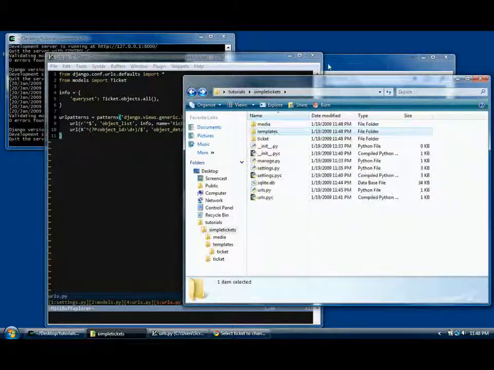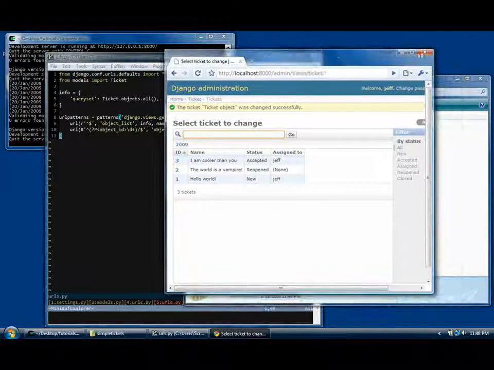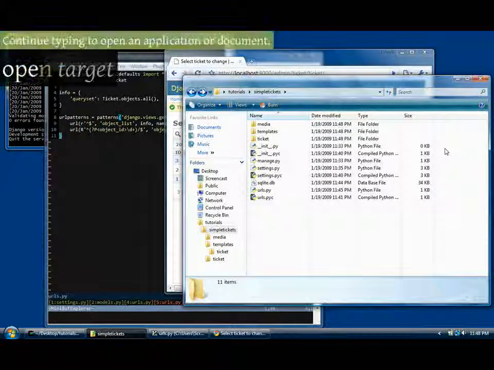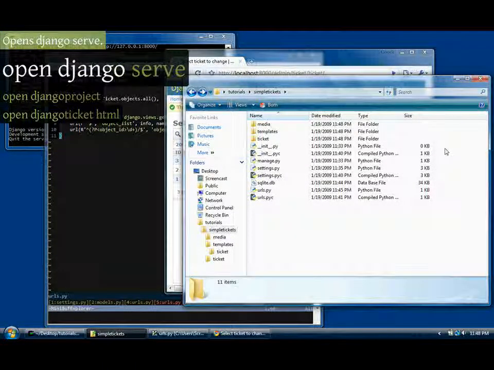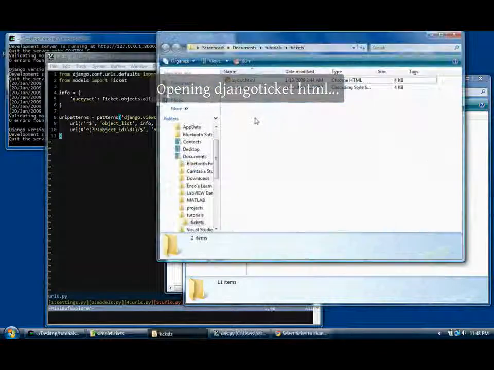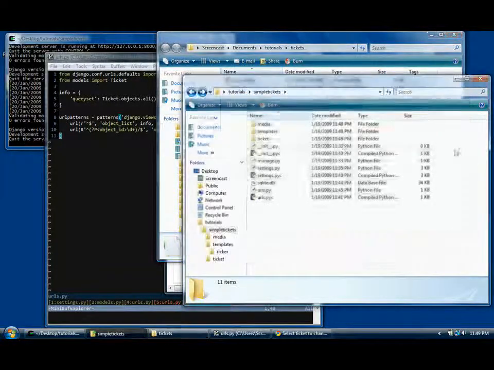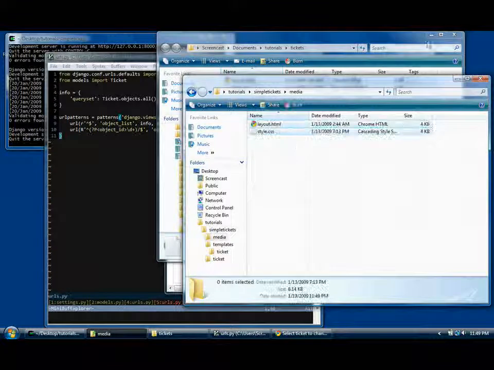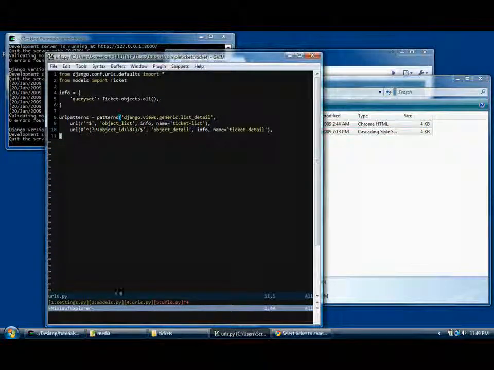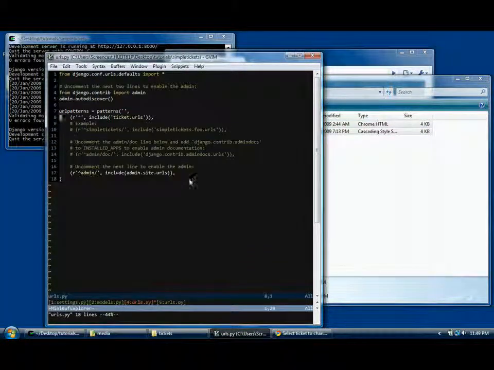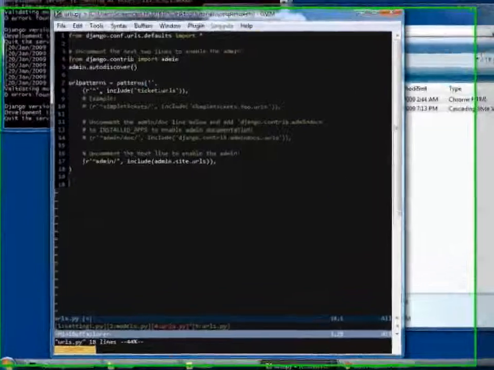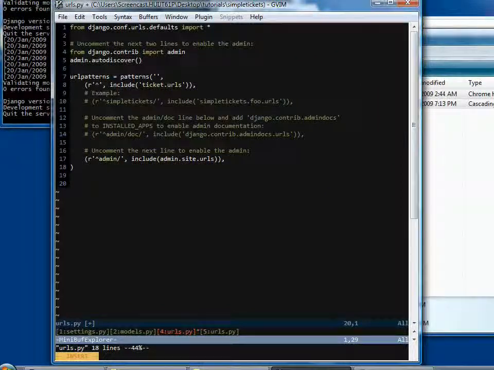But first, I want to import my media. So open ticket HTML. We have this stuff that we need to copy over for our media. And we want our media to be publicly available for our server to serve, but we only want it on the development server because Django's server isn't very fit for serving media itself.